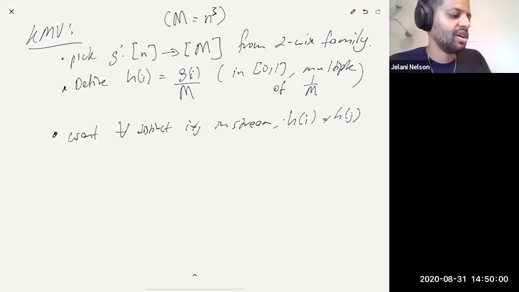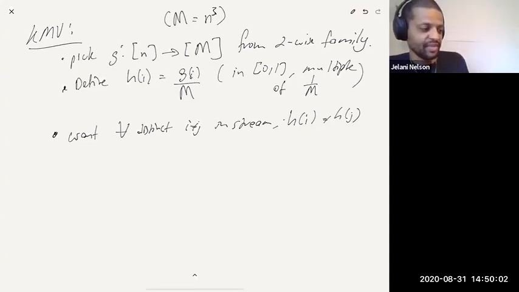So what's our range? Our range is n cubed. Capital M is n cubed, which says by the birthday paradox, once you have n to the 1.5 distinct elements, then you'll probably get a collision. Are we going to see n to the 1.5 distinct elements? No, because the universe's size is only n. So the max number of distinct elements could possibly be is n. We're not going to see n to the 1.5.